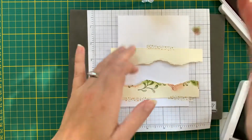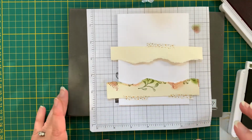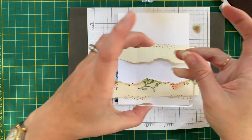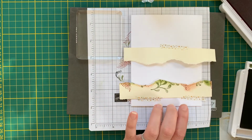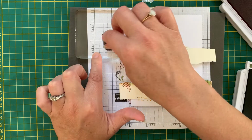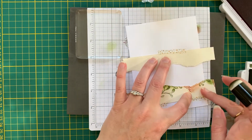And if my hand's dirty, I feel like I'm making some blotches on my white cardstock. Okay, we're going to do the same thing. The other technique I want to show you is when I take another one of my clear blocks, and before I start, just dab off on the block. Then you can start picking up from here as well. So if you like to do that, just something else.